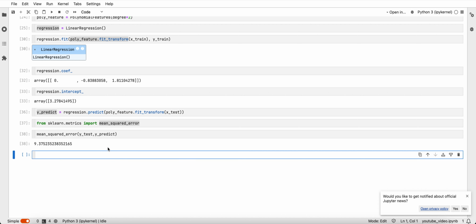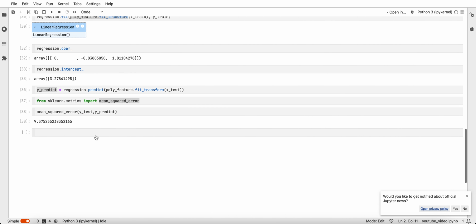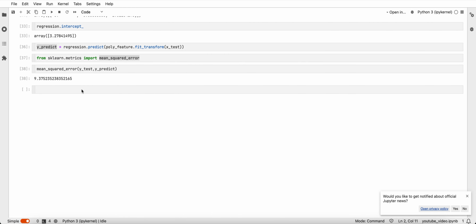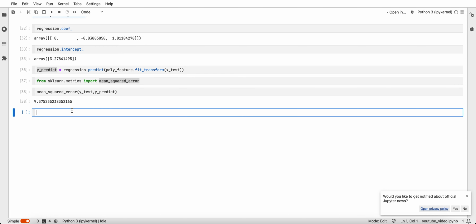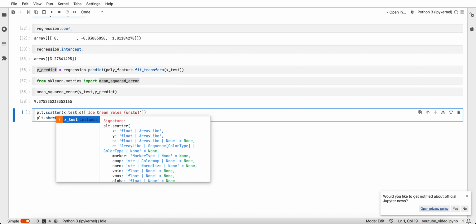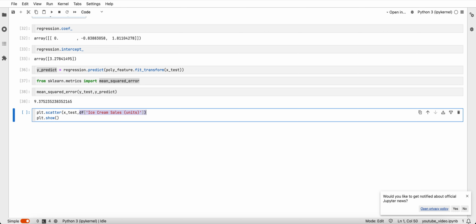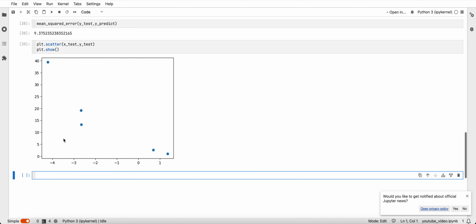And now see how the graph looks if we put this in a graphical way. For that I'm just using this one as well. I'm just copy pasting this one to save our time. So here we need to pass the x test, and I am going to pass here y test, and I am just printing the graph.